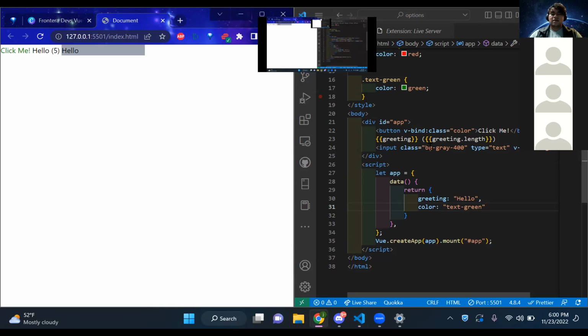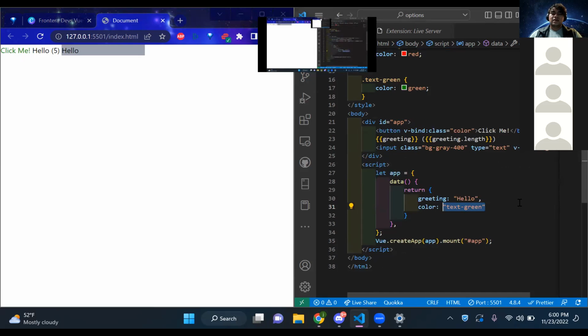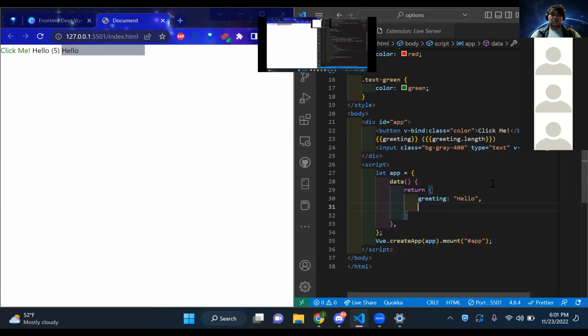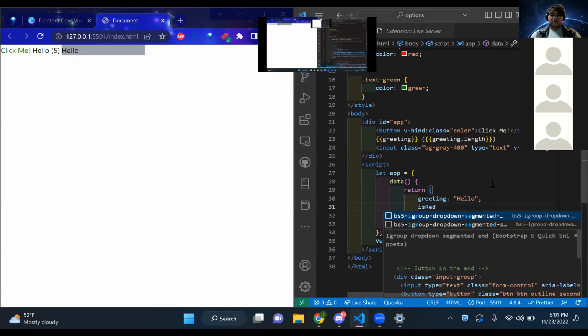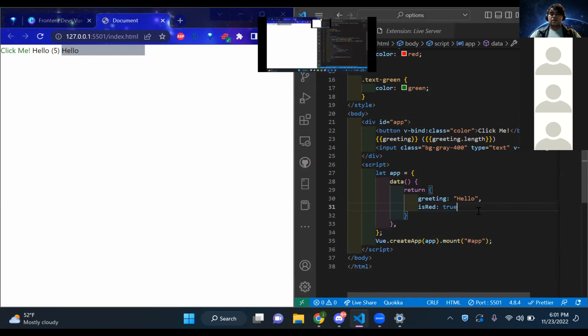We can do that in various ways, but one way is by taking advantage of being able to write JavaScript here. So let's just say color is set to true. Let's call it is red. And let's set that to true right now.